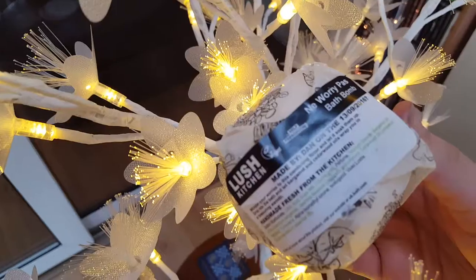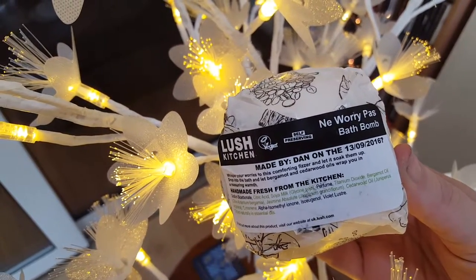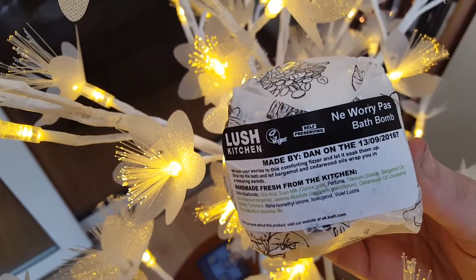On to the Christmas specials that are only in Lush Oxford Street. I went with quite a bit for the bath and a couple of bits for the shower. The first thing I got before I went is this one — I'm keeping it wrapped up because I don't have a bag for it and I'm worried the smell will go. It smells delicious. It's called Now Will We Pop bath bomb.